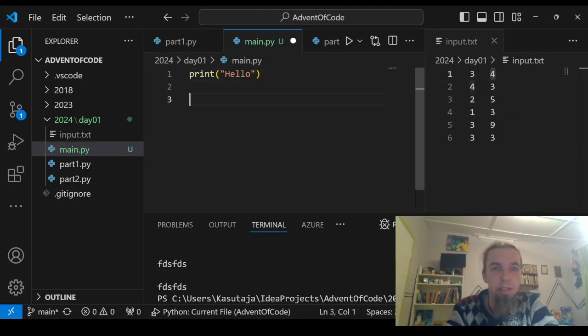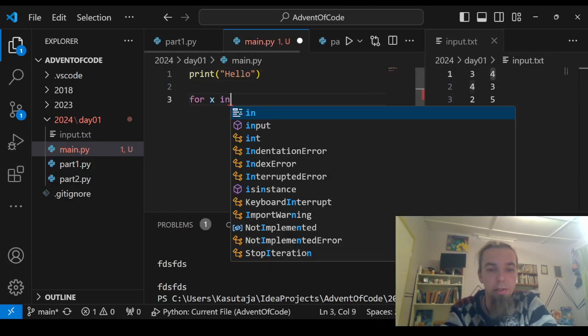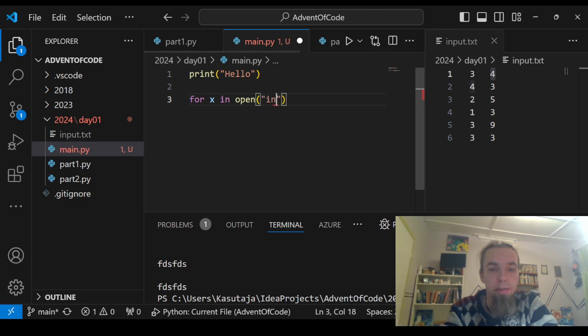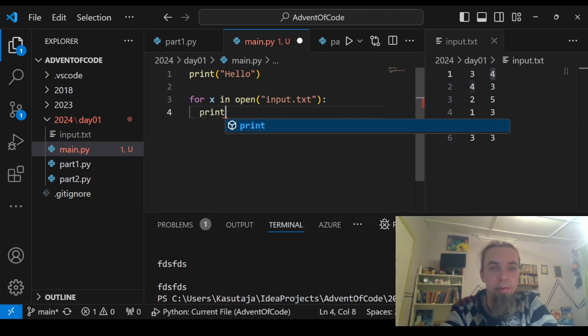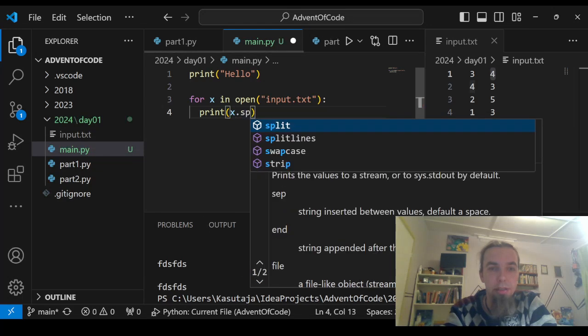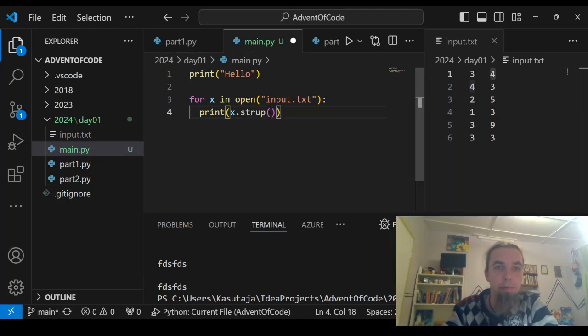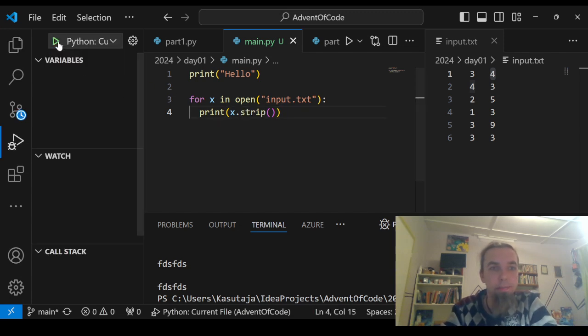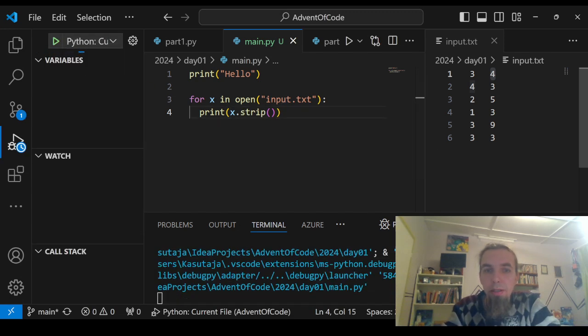All right. First of all, let's see if everything works over here. Let's write print x dot strip. Yes. Let's see if I can get the input.